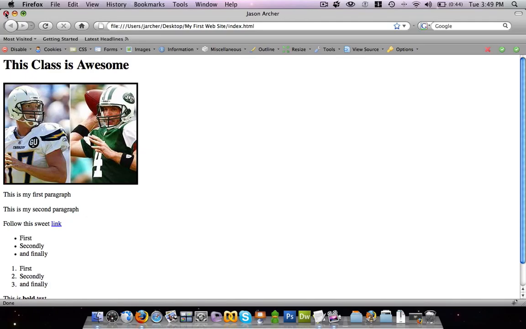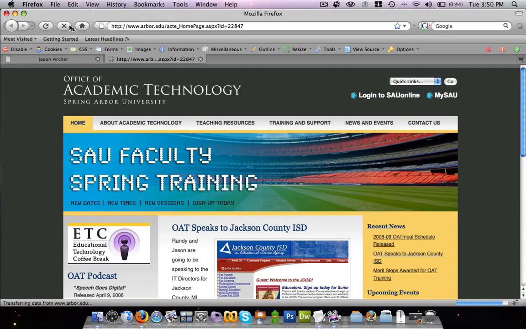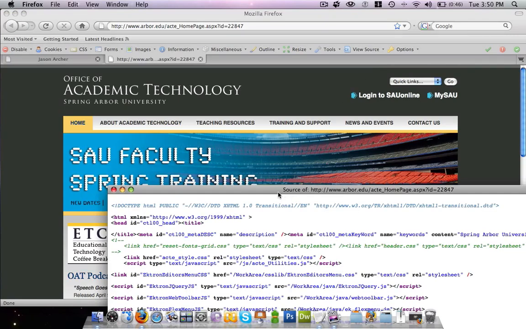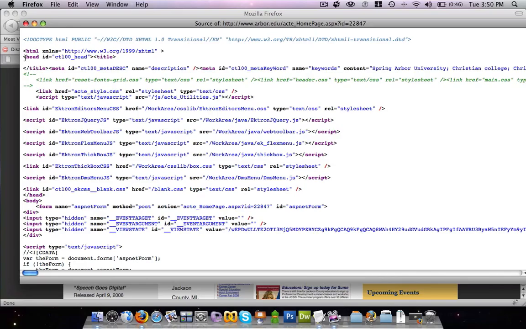I can't remember exactly what I'm supposed to type. So again, you can open up a new tab or whatever, and you can go to most any website, and it'll have the code in there that you can grab. So I'm just going to go back to the website that we had before, arbor.edu/oat, and I'm going to grab the source code from that page. So I'm going to go View Source. It's going to pop up the source right here. And I'm going to go, here's the header, here's the title, here is the piece of code I need right here. And see, it says link href ACTE styles.css, and it's a relationship, it's a style sheet.